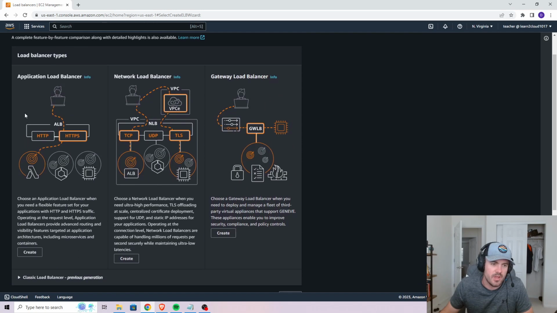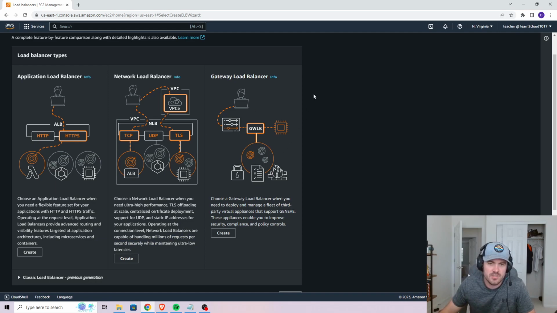But application load balancer, that's the one we're going to be looking at. Again, it hosts HTTP, HTTPS traffic. And it's at the application layer, so it'll be layer 7. And then the network load balancer supports TCP UDP. And then it operates at the network layer, so layer 4. And like I mentioned earlier, it can handle millions of requests per second with ultra low latency. So those are keywords that AWS likes to throw at you on the test when they're referencing the network load balancer. So definitely keep those in mind.